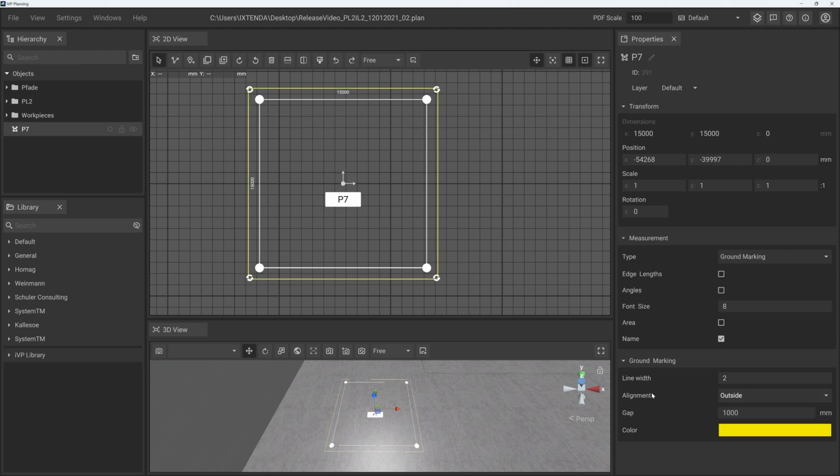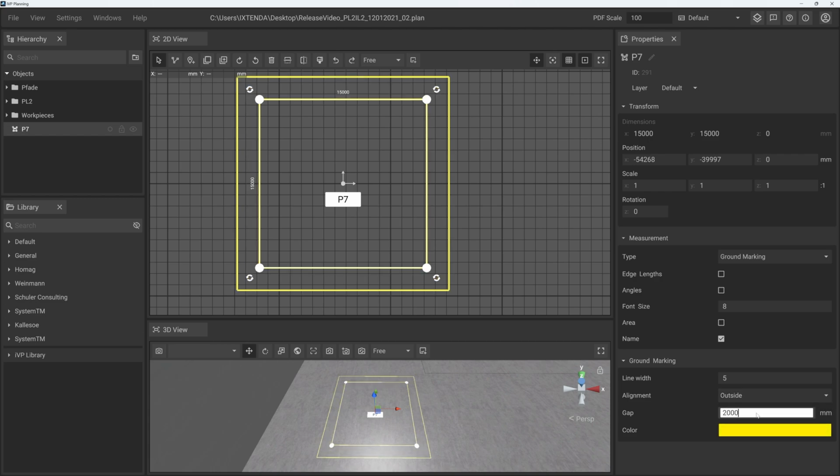Then we have outside as well. It's the same, just to the outside. We can change the line width, which is changing it in 3D and also in 2D, to have a stronger ground marking. And what we can do now is to change the gap between the inner selection and the outer selection, inner marking, outer marking.